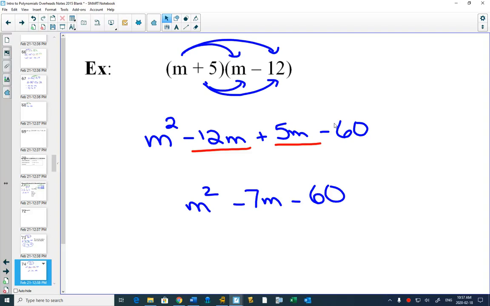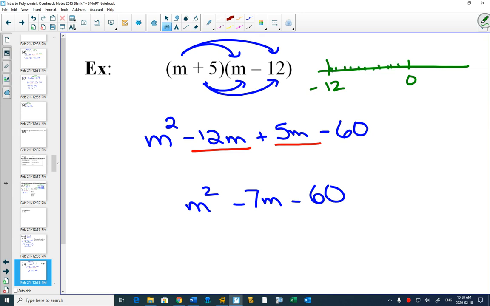Just like if they're like terms, meaning that they have the same variable with the same exponent, then you're just adding and subtracting the numbers. And the way that I think about that is here on the number line, I'm starting at negative 12. So there'd be like 1, 2, 3, 4, 5, 6, 7, 8, 9, 10, 11, 12. And we're adding 5 to that. So we're starting here. Adding 5 would go in this direction. What number would you end at on your number line if you were at minus 12 and added 5? Negative 7. And that's how we got the negative 7 right here.